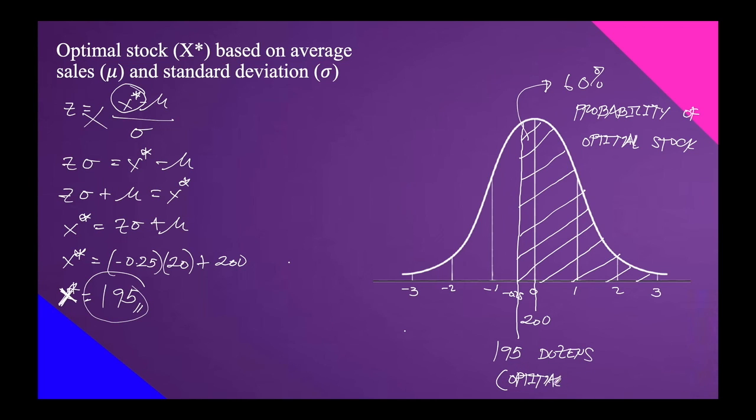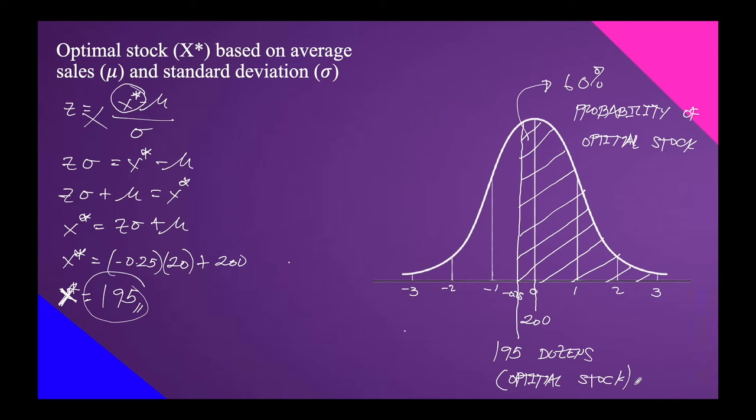So, tulad kanina, hindi tayo doon sa kanan or sa kaliwa, doon lang tayo sa mismong z-score, sa z-value natin, doon natin kukuhanin yung optimal stock. That will serve as the optimal stock. Dahil again, optimal stock, this is the stocking level, wherein hindi tayo ganun ka mag-expect na yung stock is magtatagal siya talaga sa atin. And hindi rin naman tayo magkukulang. Optimum lang yung leveling ng stock niya. So again, 195 is the final answer.